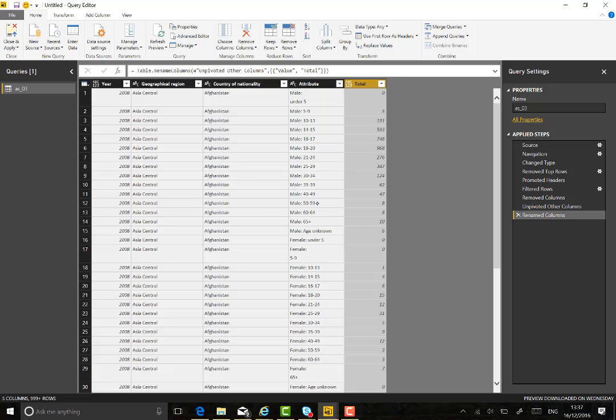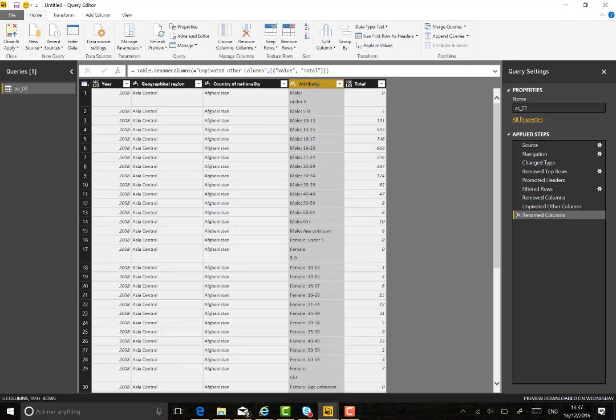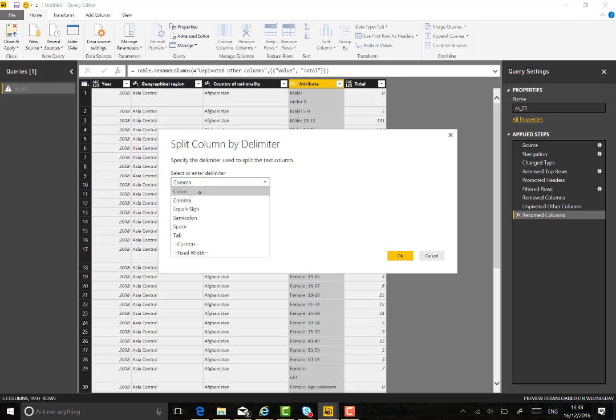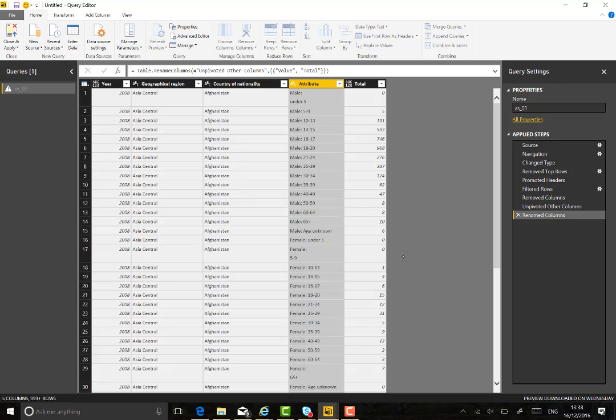And then this Attribute one, we could actually split this out for a bit more granularity, so we can split this into a gender column and an age range column. The way we would do that is we select the column here, and then we'll say Split Column, like that, and we'll say By Delimiter, and in this case it's a colon, so we will select colon. I think it only occurs once, but I'll just do Leftmost Delimiter just so it makes sure it only splits it into 2 columns here.